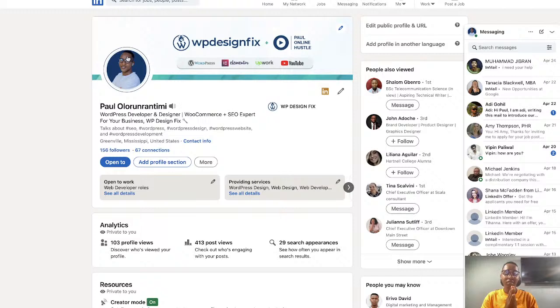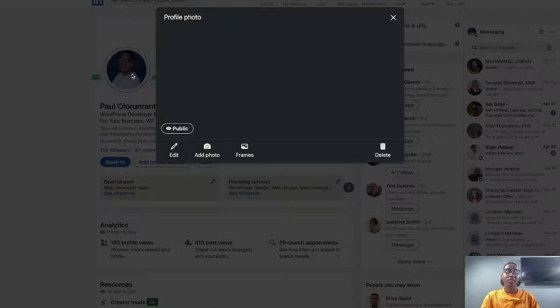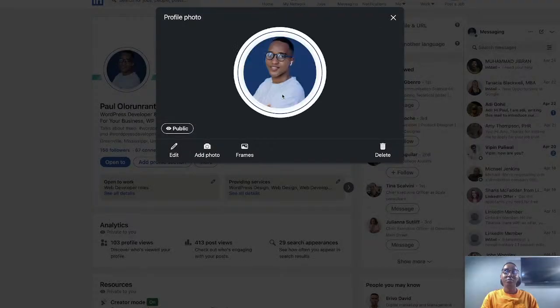I'm going to optimize a new profile probably after this class, or in my blog post, and teach you how to do that, but for now let me explain how to go about it. When I talk about a nice headshot, it is this portrait picture I have. I got this picture from a studio. I actually went to a studio to get my own. You can also get yours at a studio. So this is the nice headshot I have.